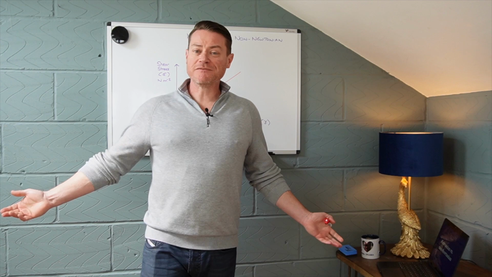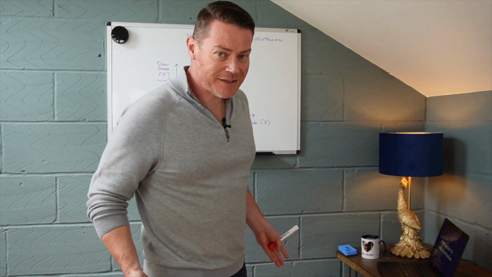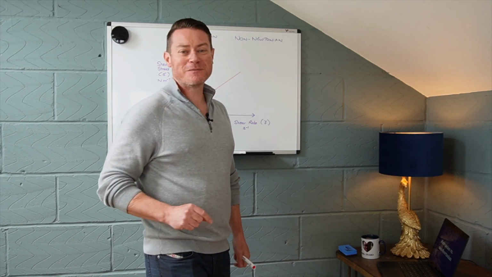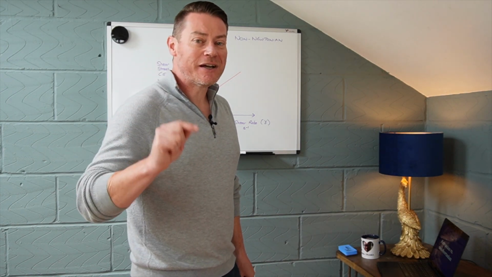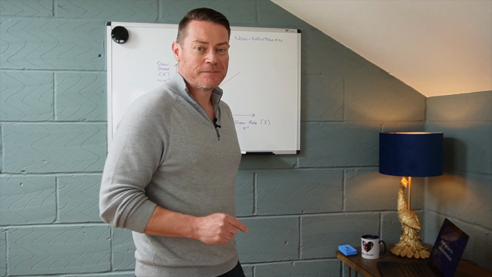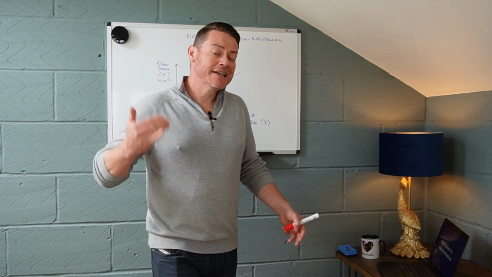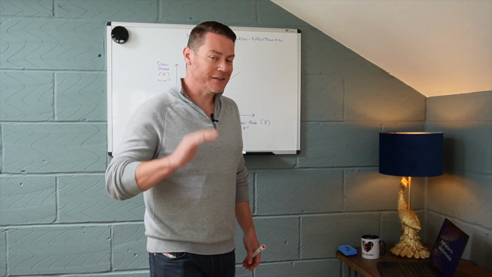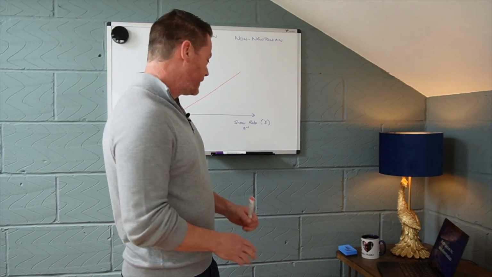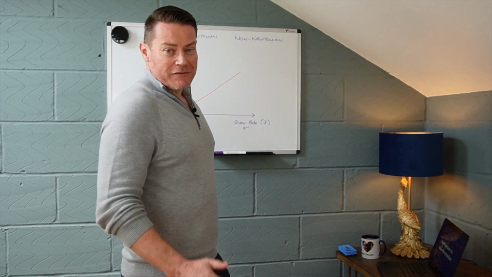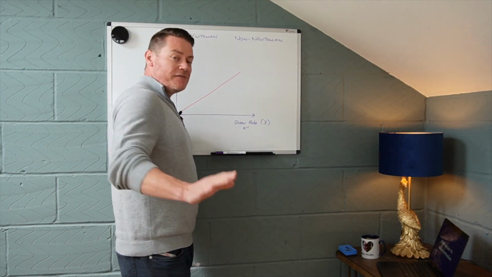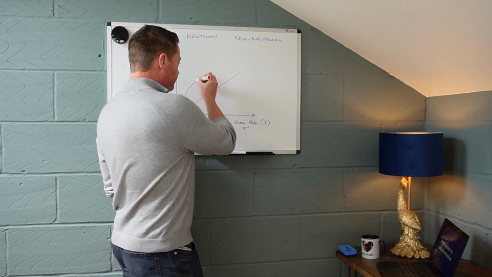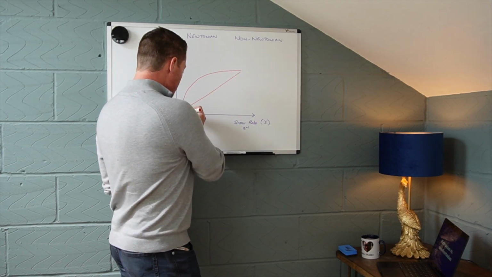How then do we define a non-Newtonian fluid, I hear you ask? And the answer is, it's the opposite. If a Newtonian fluid is one where the shear rate is directly proportional to the applied shear stress, a non-Newtonian material is one where the shear rate is not directly proportional to the applied shear stress, and the graph becomes a bit more complicated. There are lots of different types of graphs that you might measure, but in the pharmaceutical world, we are really concerned with graphs that look like this, or that look like this.